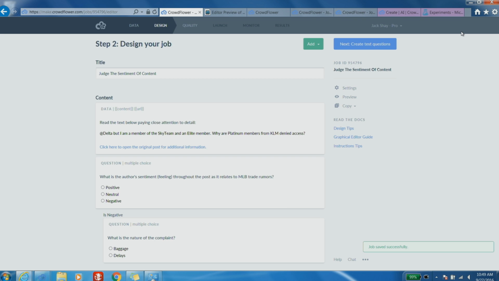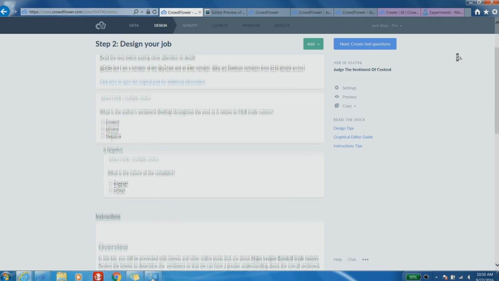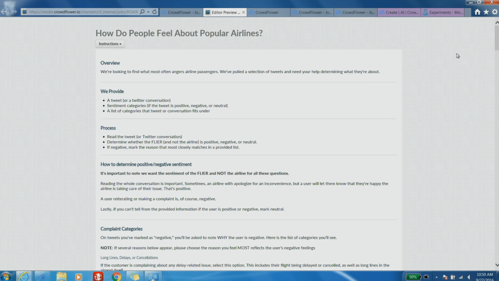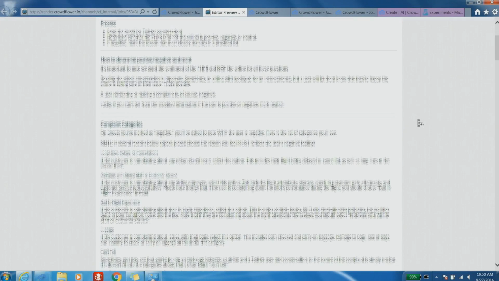And from there, let's say we've got this form design generally good. We'll scroll down. We would customize questions, again apply those examples and instructions, after you've got that form where you want it. And if you guys like cooking shows, I'm going to do a cooking show trick, which is from here, I'm going to put this in the oven and then pull out a preview of the finished job. That wouldn't take much longer, actually. But in this case, just to remind everybody what it is we're asking the machine to model eventually, we've got the process. We've got how to determine positive, negative. This all looks good. So scroll down.